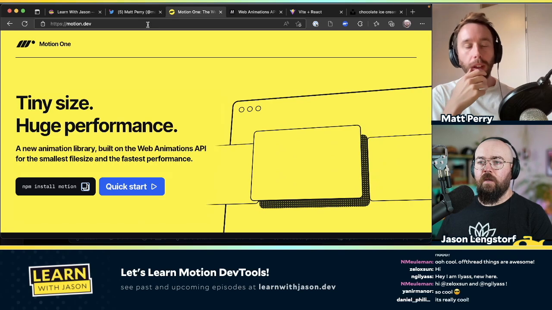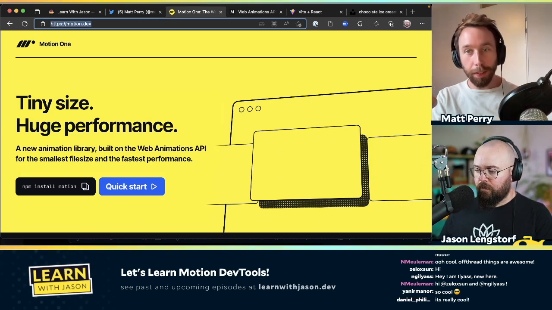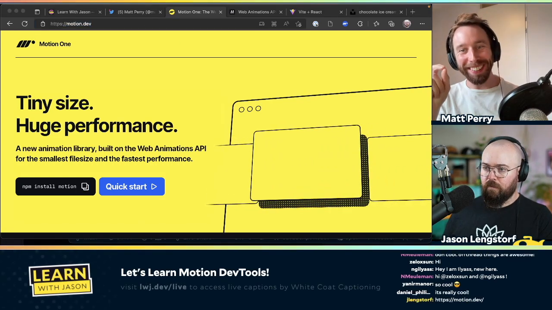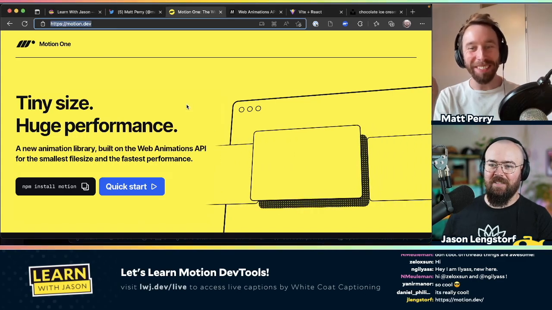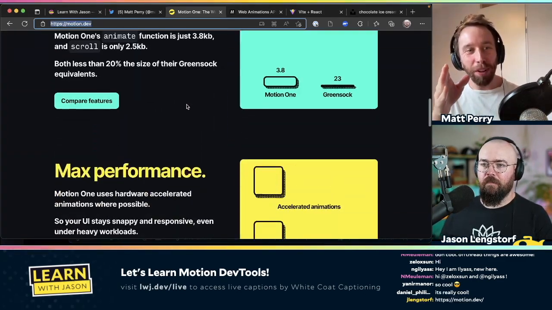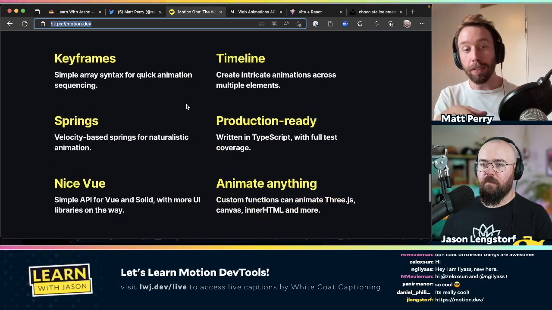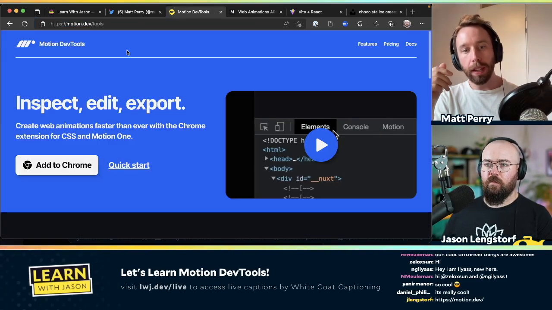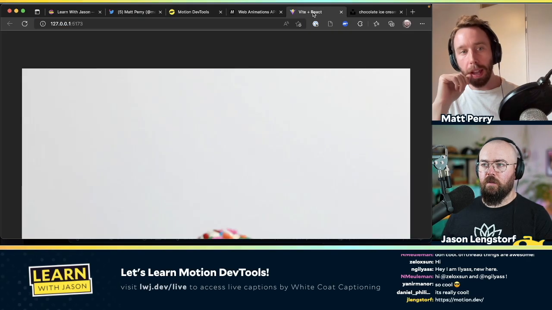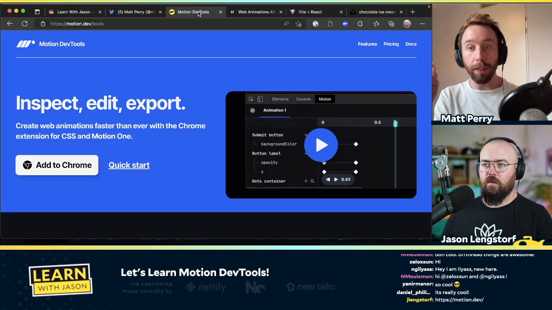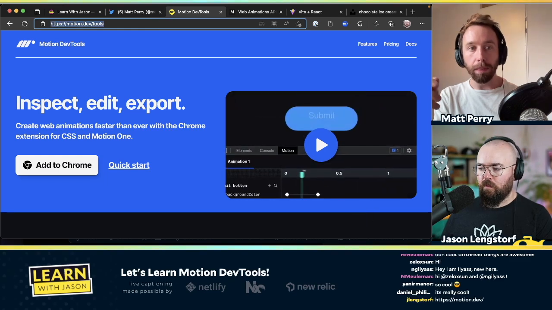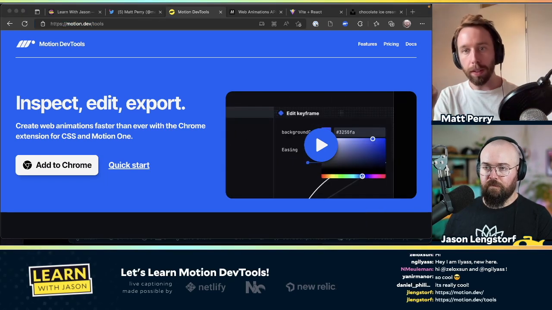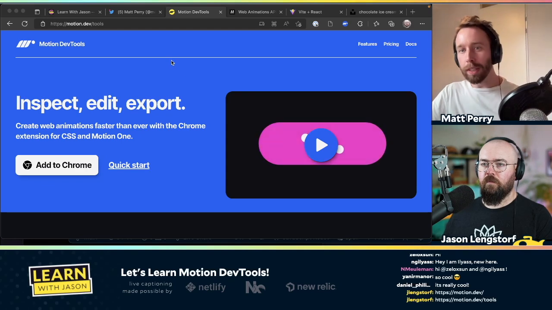Yeah. So for the Motion DevTools, again, I'm going to fix this keyframe bug, so it will work better than what we saw tonight. It's Motion.dev/tools for the Motion DevTools, and we have the scroll function. It's best just to go to Motion.dev and read the docs, but it's like /dom/scroll.